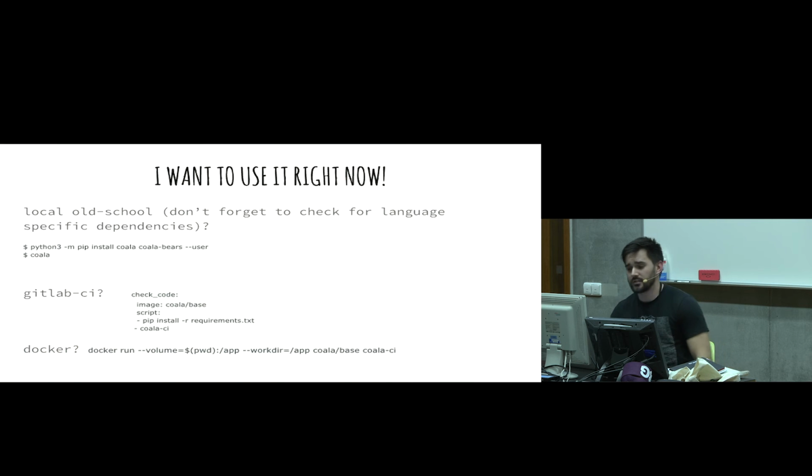So how to use it? You can do it the old school way and install Koala via pip, but that means that you have to take care of the specific dependencies for each of the languages, and that means the binary dependency and everything, and those things are not on the pip, obviously. So this was already mentioned, the Java, and there are many other things for Ruby and other languages. But if you want it, you can do it. You are free to do.